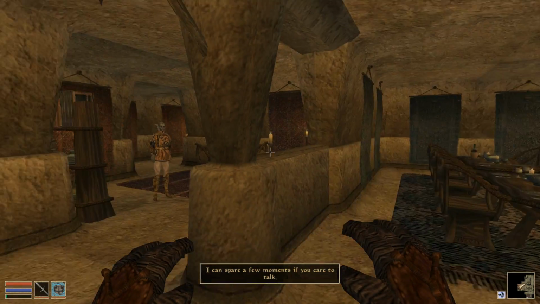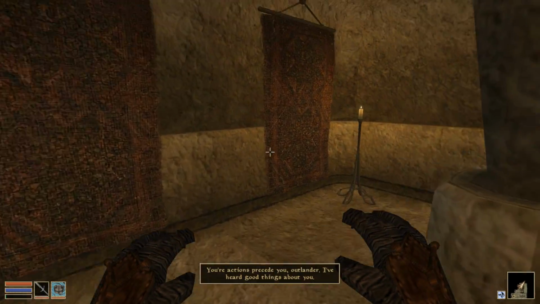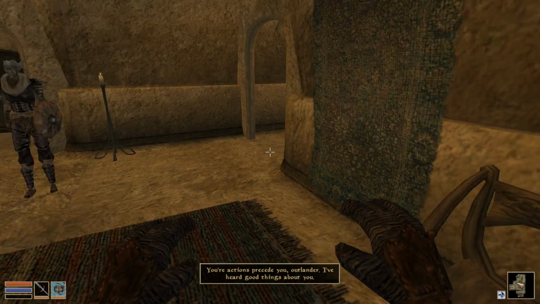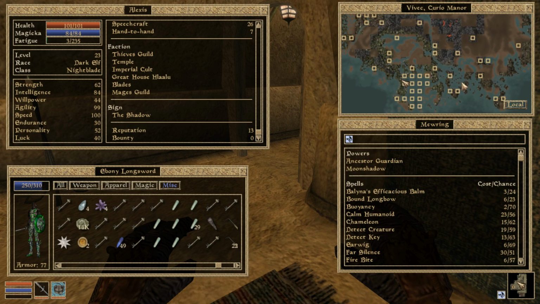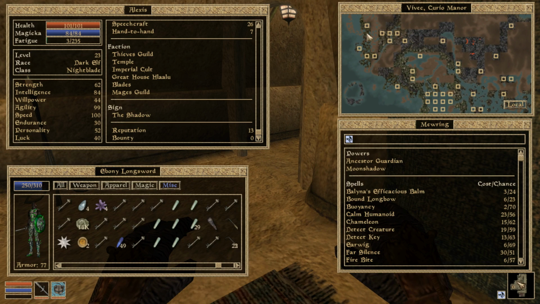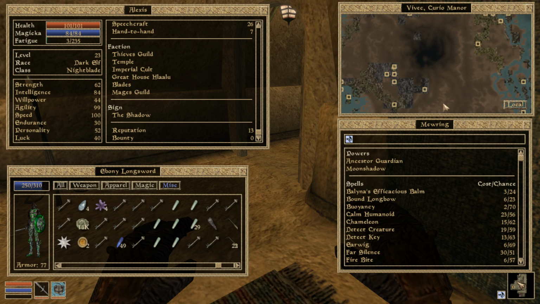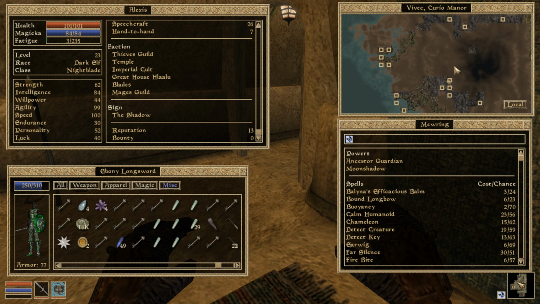A few moments, if you care to talk. Because I talk a lot about how I spent so many hours in this game, and yet I seem to be finding things that I didn't really notice before, and that's because I spent most of my time, admittedly, in this region here. I did a lot of modding and adding stuff to this region. So I was playing the game, but I wasn't necessarily going everywhere. I did go to different places. I went to Ghost Gate. I went up into the Red Mountain.